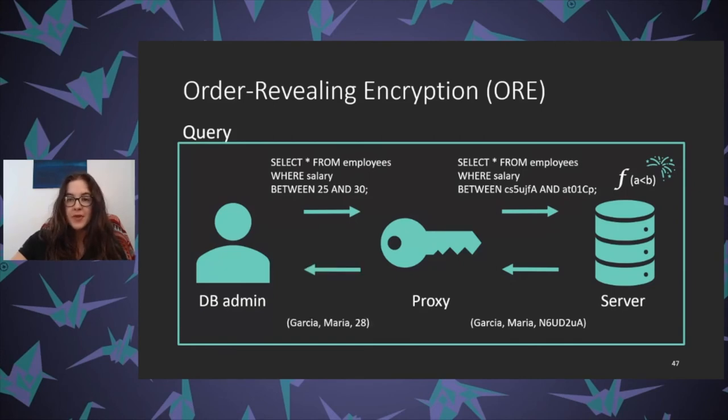So the proxy will decrypt the record and return the plaintext to the admin. So at no point during this process does the server have access to the sensitive secret data. It can only test for order: if a value is less than, equal to, or greater than another value. This type of solution represents the exact type of trade-off that we've been discussing between security and functionality. Some information is intentionally revealed in exchange for searching and sorting. So the question we have to ask ourselves is, is it worth it, and under what conditions? We can begin to answer this question through the application of QIF.